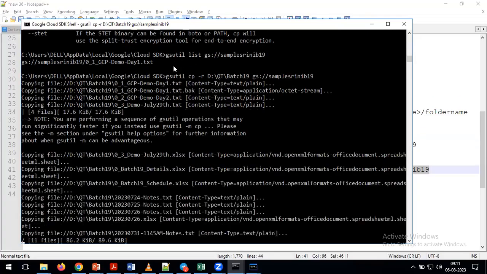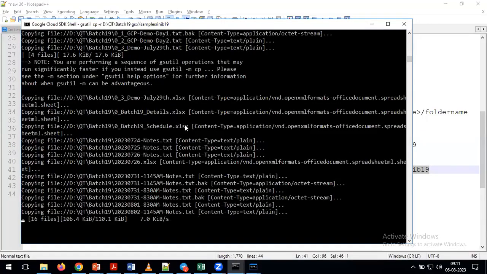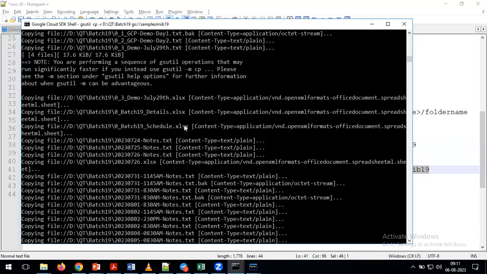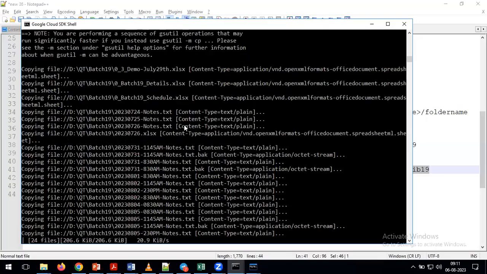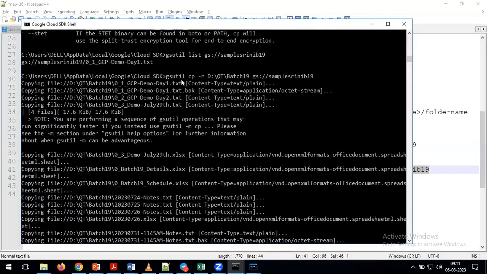Before running this command, I gave the gsutil list command. What is it showing? Before running the copy command, before giving the -r option, I gave gsutil list on top of this bucket. How many objects is it showing? Only one object.